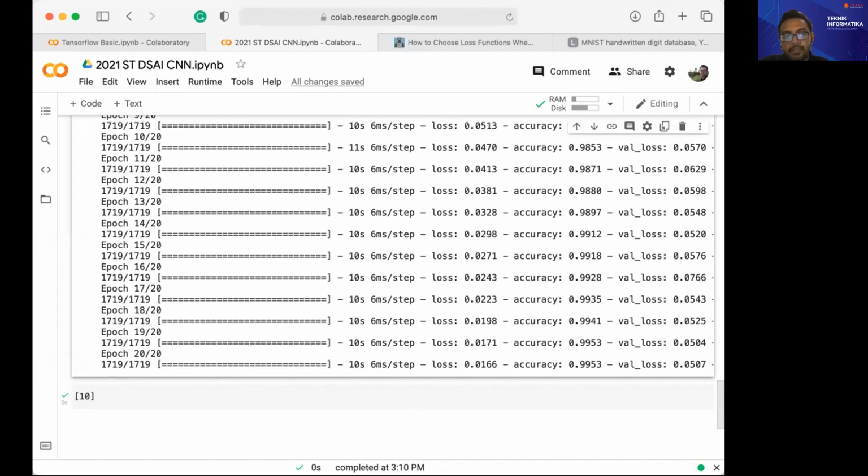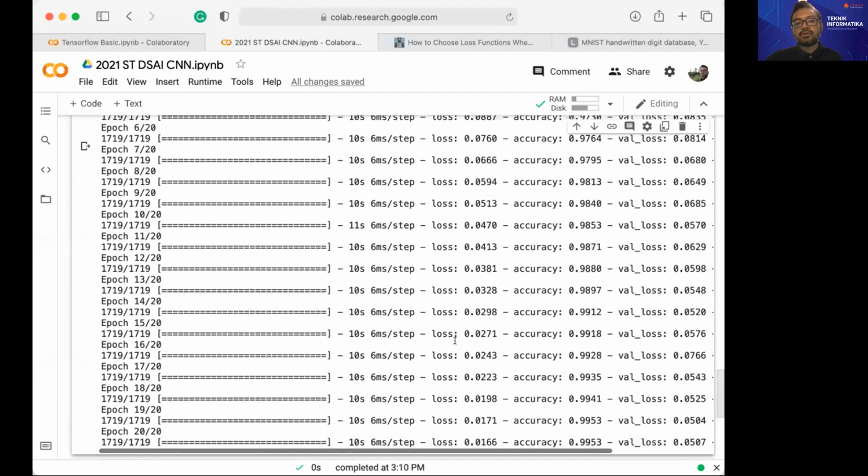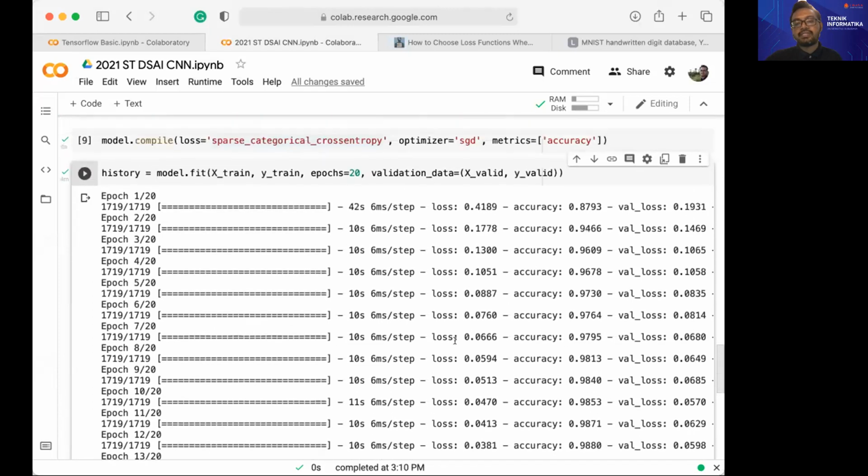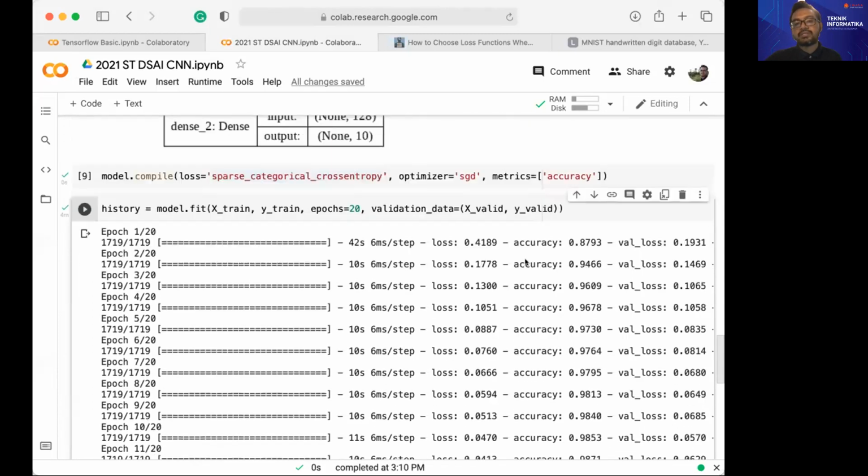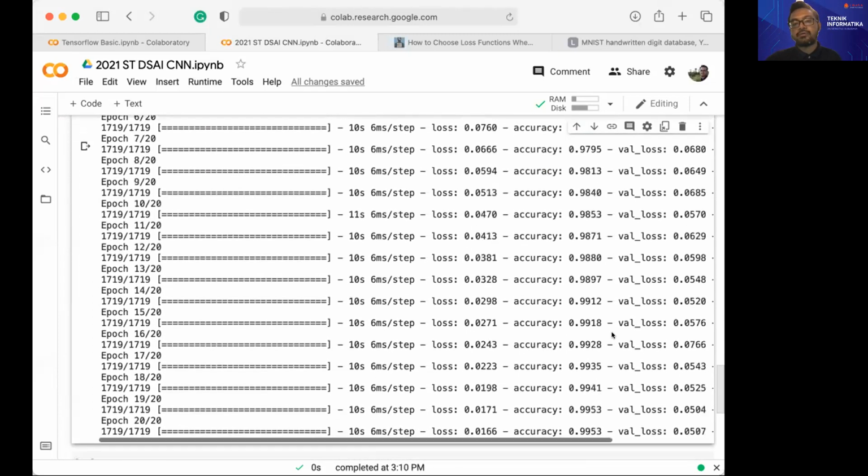Then we will try to test our model. But before we test our model, we need to draw the learning curve. It means we will draw the graph displaying the accuracy for each epoch.